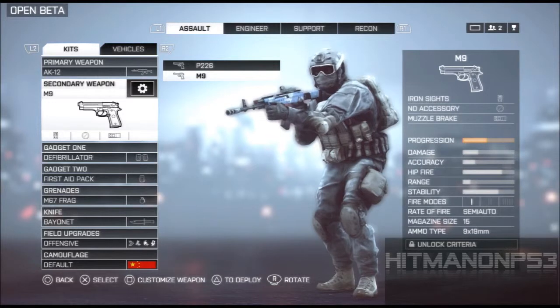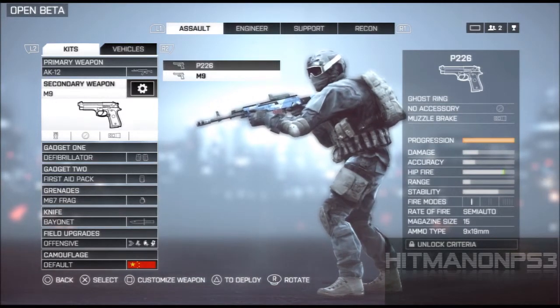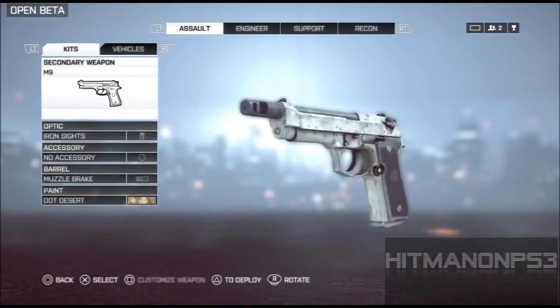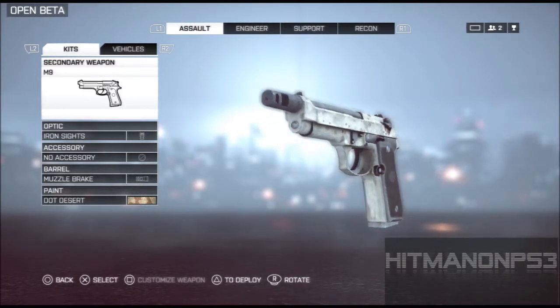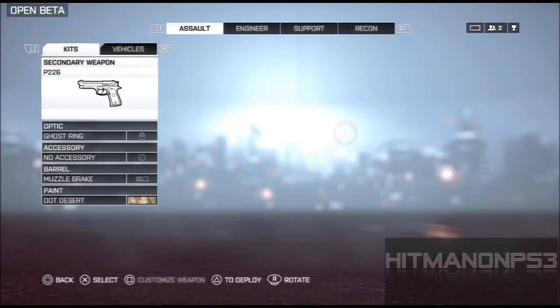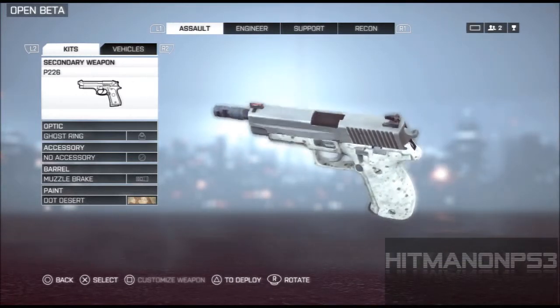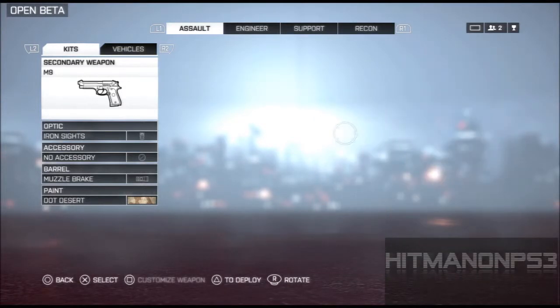M9 and then P226. Here are the actual stats. P226 closer, a better view. Muzzle brake and iron sights with the M9. P226, I got ghost ring and muzzle brake. Accessory is the flashlight. I don't use it.